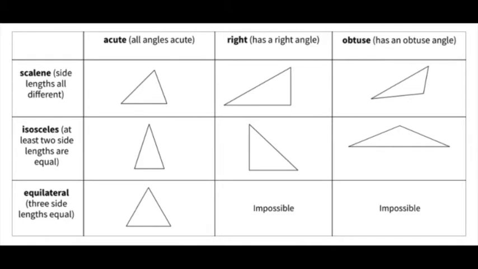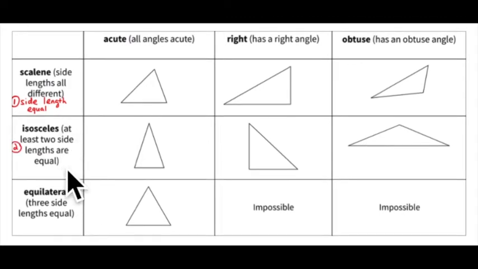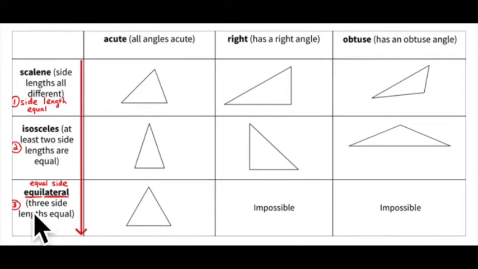So my suggestion is to go through and look for patterns as students work down the rows and work across the columns. What are some patterns that can be developed so they understand what's going on as they draw these different triangles? As you work down the rows, the comparison is the number of equal sides. It begins with one equal side, which is a weird way of saying that none of the sides are equal, but then two equal sides. So one side length equal, two side lengths equal, or three side lengths equal.